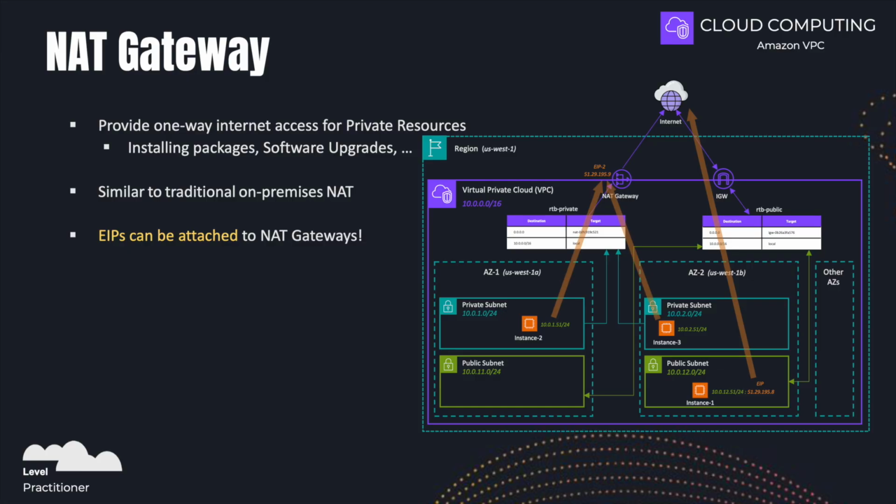As you can now see in the diagram, all of our private EC2 instances follow the flow through the NAT gateway, and the attached EIP2 becomes their consistent public identity for outbound traffic. This means that no matter how many private instances you have, all of their internet requests will appear to originate from that single elastic IP.